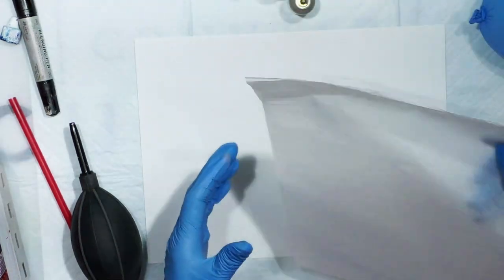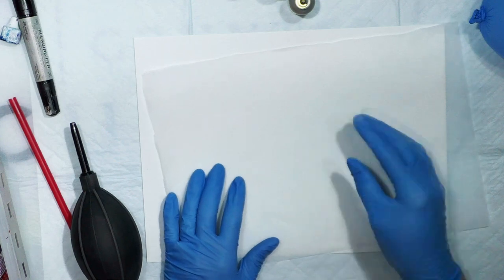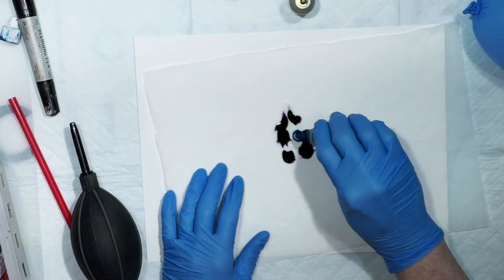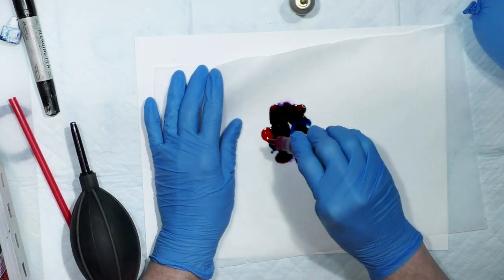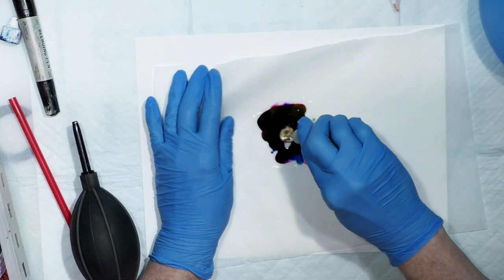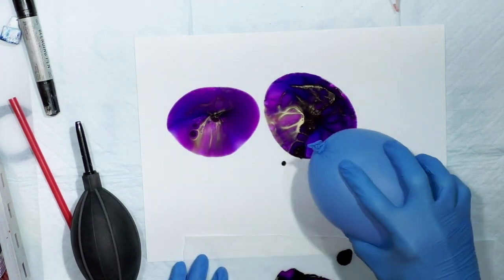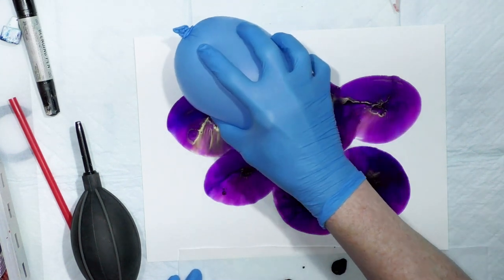Right here I have just a piece of parchment paper — you could use plastic or what have you. What I'm going to do is just put a little puddle of alcohol and drip some colors down. I have no idea what this is going to do. I'm going to circle around it with alcohol — see, it's probably already turned into mud. I'm not sure. A little gold on there — interesting effects, really kind of pretty.